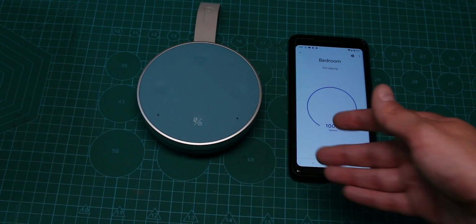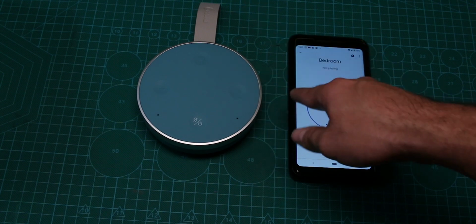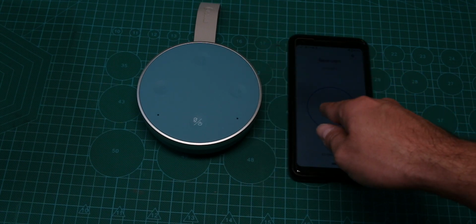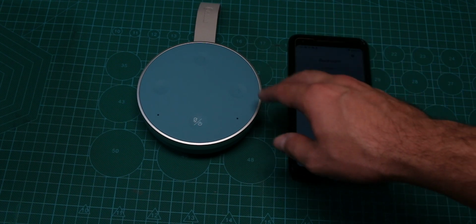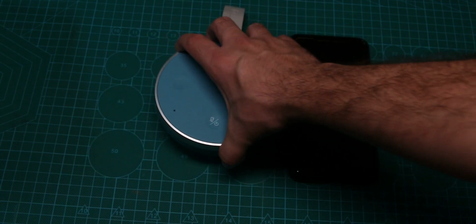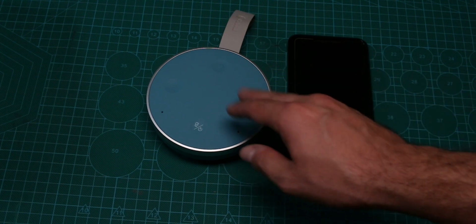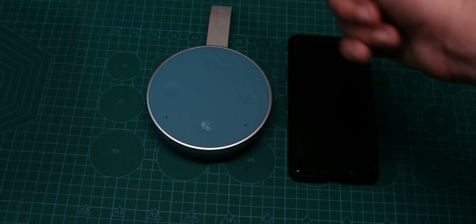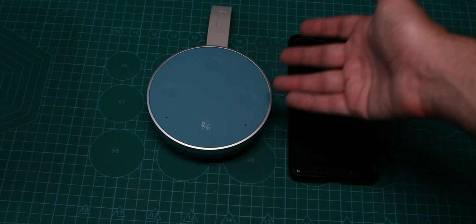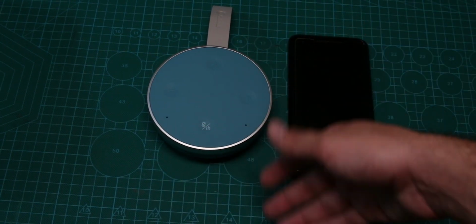Now, a couple of things to mention. This thing is pretty much the same loudness as the Google Home Mini. I'm not talking about the new Google Nest Mini, I'm talking about the older Google Home Mini. They're pretty much the same, except that this one is on a battery, so you can take it wherever you want and also take it to your shower, etc. So that's a kind of cool thing. So, what can we do with it? Pretty much exactly what we can do with any Google Assistant speaker. We can control the lights, we can do whatever we want.